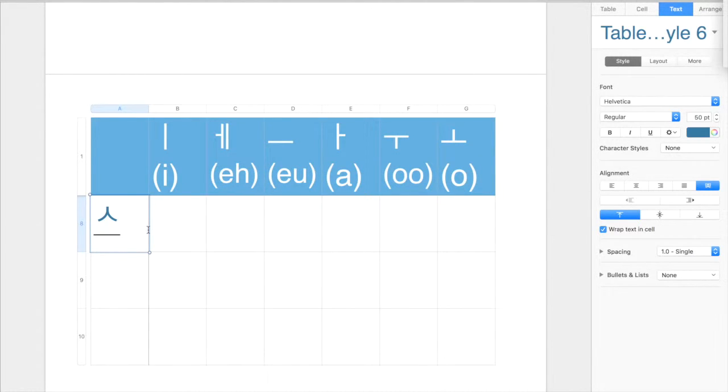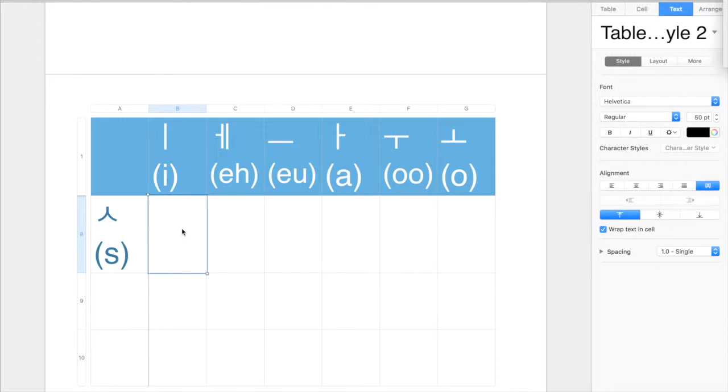So shiot ends up being an S. So this is she. This is se. This is s.